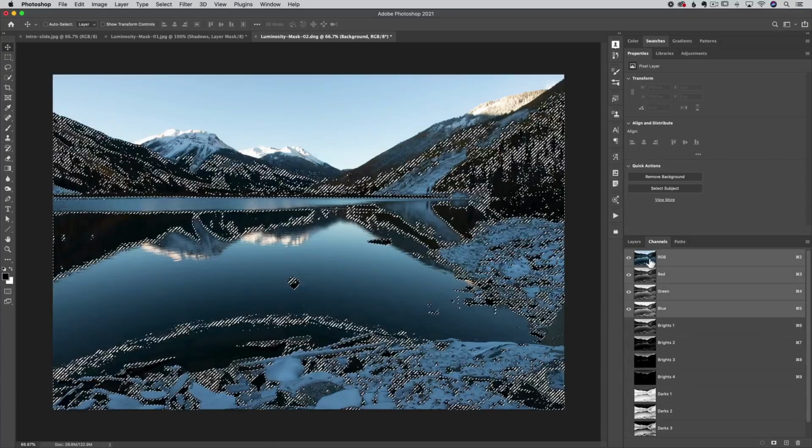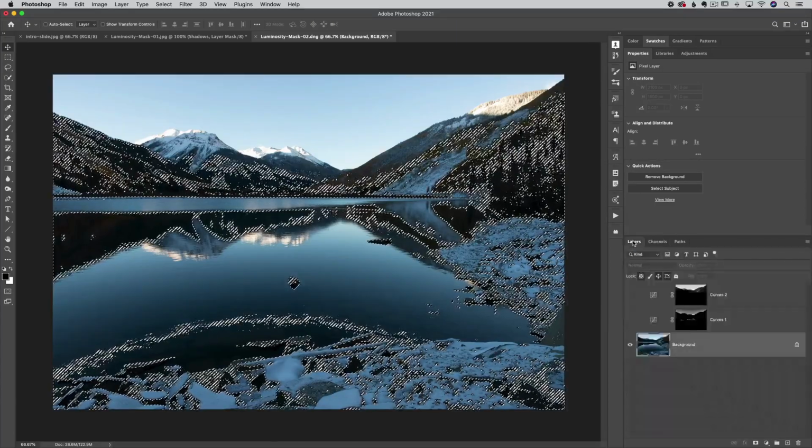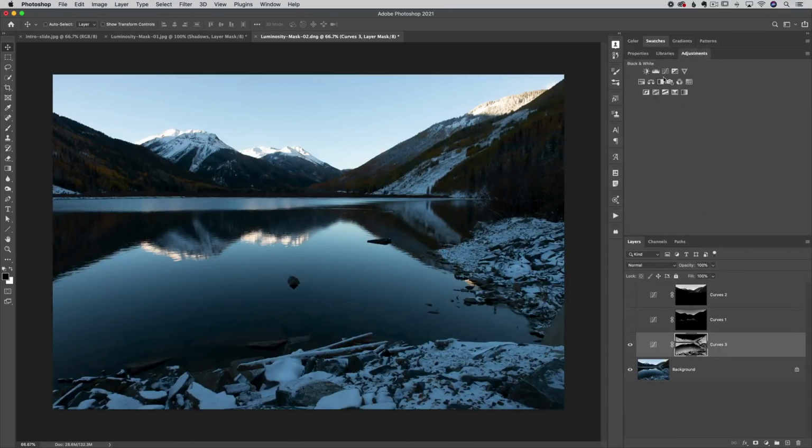Click on RGB, go over here to Layers, and then go to my Adjustments panel and add a Curves adjustment layer. And by the way, I'm doing Curves. You can do Brightness/Contrast. There's no rule. Don't let anybody tell you there's a rule to it. Try them both. See which one you prefer for this. I like Curves for it, but sometimes I use Brightness and Contrast too. I wish I could give you a rule. It's very mood-based. The more you do it, the more you'll start to develop a workflow that works for you. So don't pigeonhole yourself to think there's only one way.